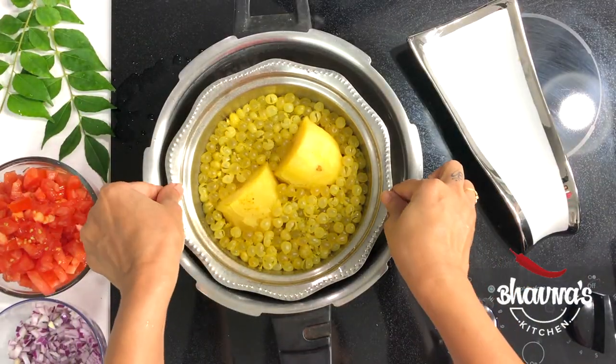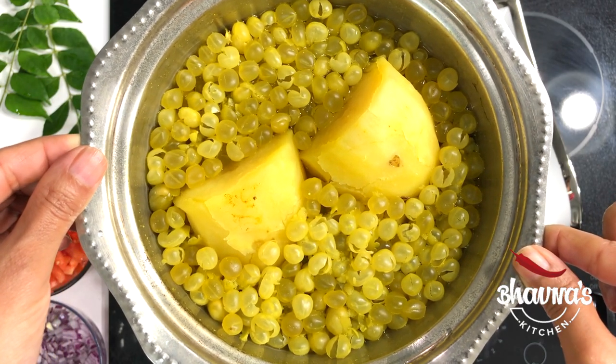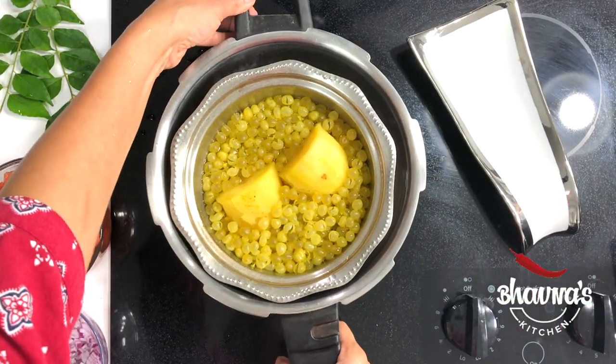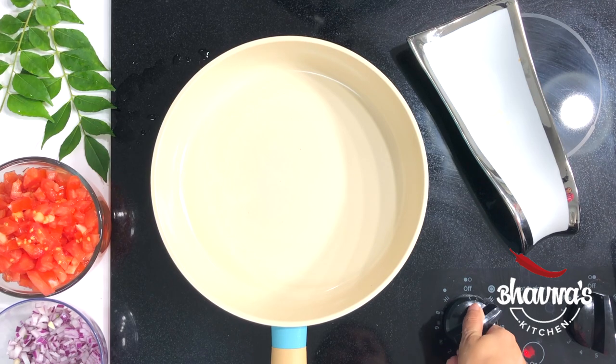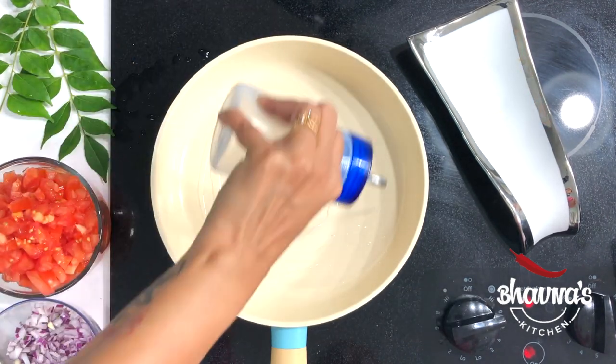As you can see, perfectly boiled potato and dry mutter, green peas. Put this on a side. Heat up the pan. Turn on the stove on a medium to high heat. Take about a tablespoon of oil.